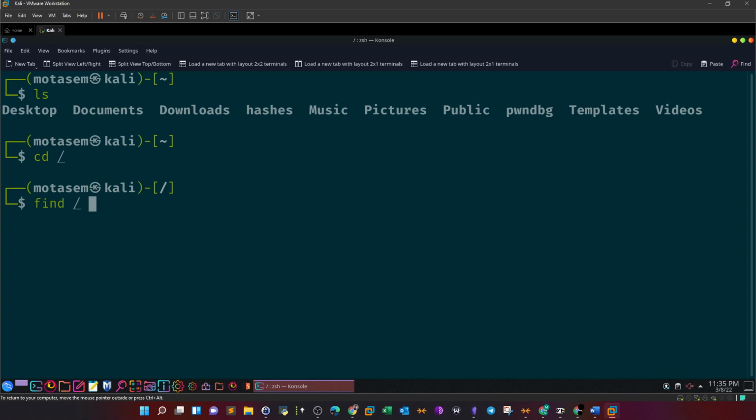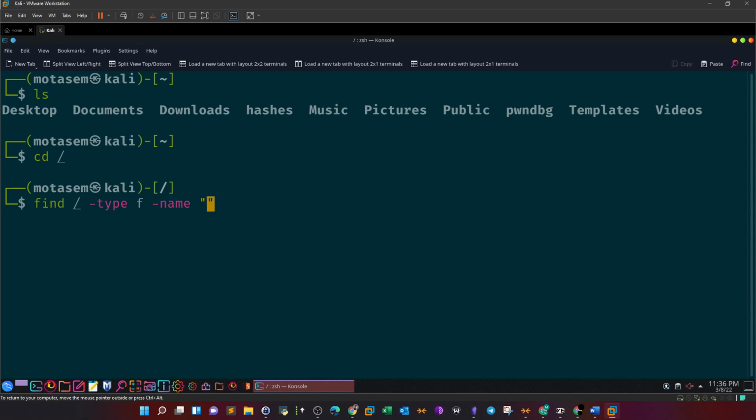Okay, let's start by searching with the name criteria. So I'm looking to search by name now, and I have to define what I am looking for. What is the type of the object I'm looking for? Is it file? Is it directory? We define this using dash type. With dash type, I tell find whether I'm looking for file or directory. For file, I use f. For directories, I use d. So say I'm looking for files. Now, if I want to specify the file name, I use dash name, and between double quotes, I define the name.